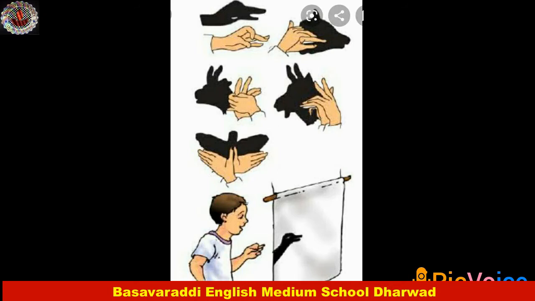The second point is shadow. What is shadow? A dark shape produced by a body coming between rays of the light is called shadow. When an object blocks the path of light, it forms a dark image. When sun rays fall on a tree, a dark image of the tree forms on the ground. The color of the shadow is always black.